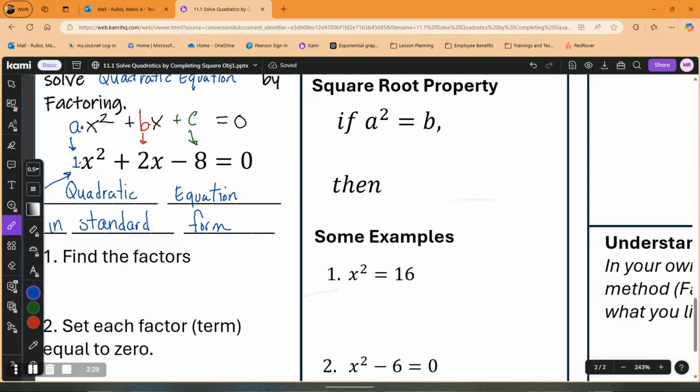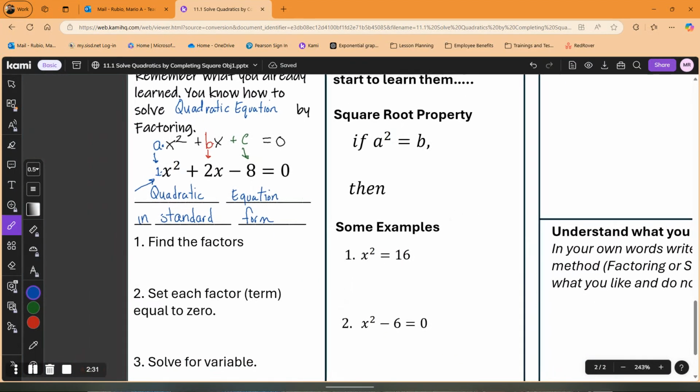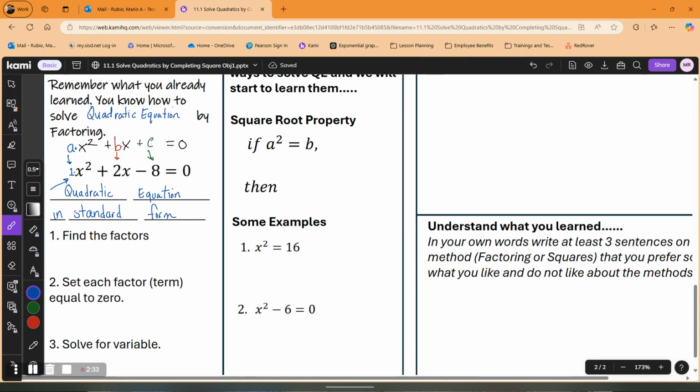What we learned about this, we learned many weeks ago. Here were the steps to solve this equation. We had to find the factors. I'm going to write them down so you can refresh your memory, and you can write this example down in your notebook. First, we had to find the factors. In this case, the factors were 2 and 4, and I want them to add up to +2, so this one has to be positive, and this one can be negative.